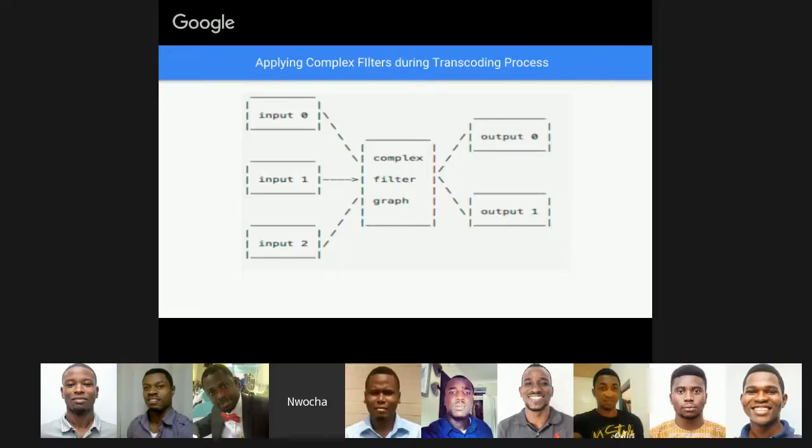So what are filters? If you wanted to make an image fade in time, that's a filter in FFmpeg called the fade filter. If you wanted to reduce or boost up the volume of your input file, you can do that with FFmpeg. You call that the volume filter. All these things are just called filters. That's the basic understanding of the filter.